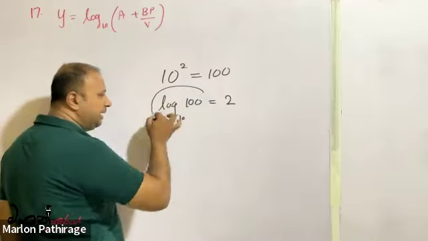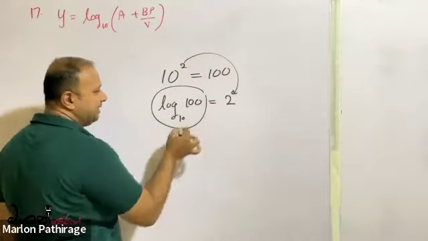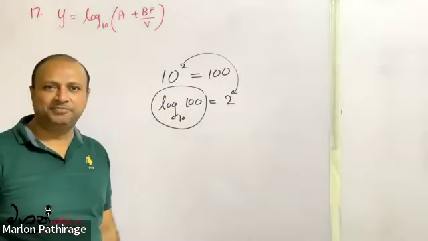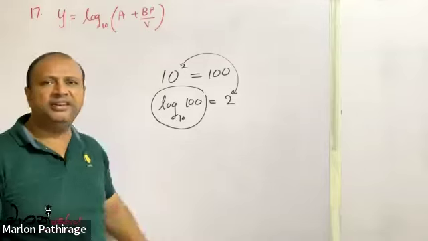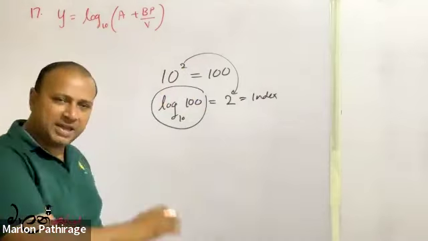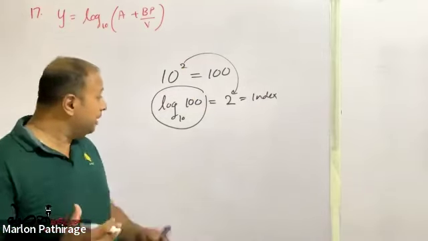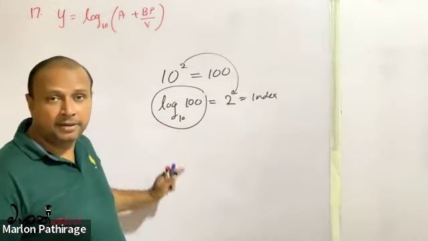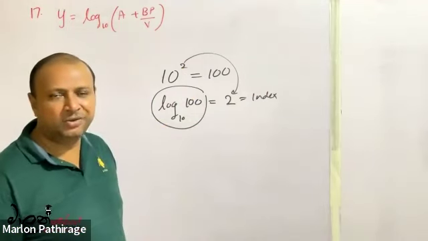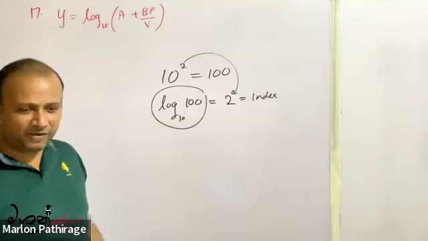Yes. Now it is very clear, the entire log function is equal to the index. So you know, index means it is a number. Therefore, if you consider the entire log function, it is equal to the index. Is that clear? Yes. This is a number. The entire log function is a number.